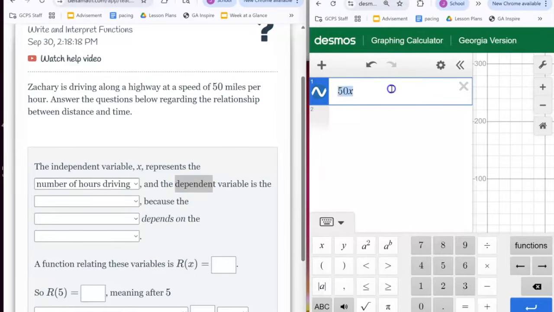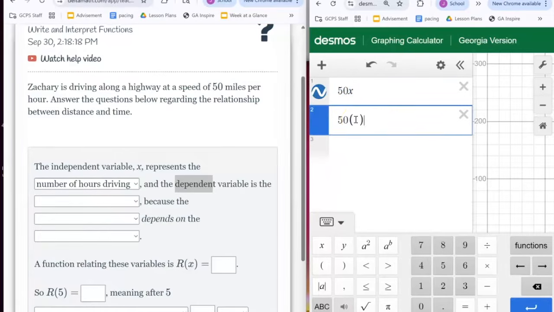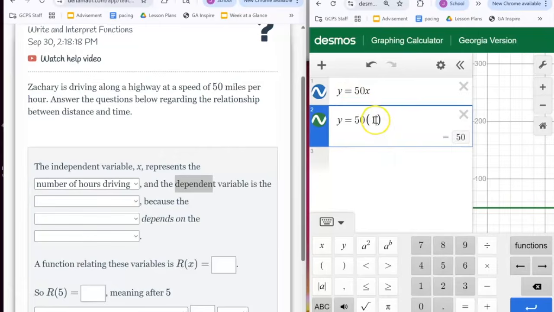In other words, let me tell you what that means. I'm going to copy and paste this out real quick. All right, so dependent, and I'm going to write y equals, just so that you're completely aware. When I change the x value, right, so 1, 2, 3, 4, what's happening to the y value? It's changing according to whatever I change the x value to. So the dependent one is the one that depends on something else.